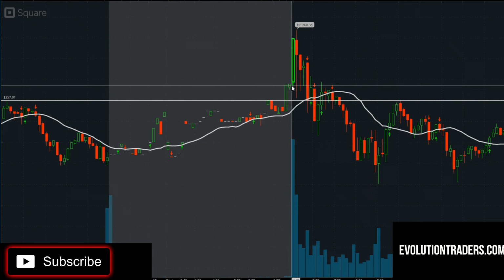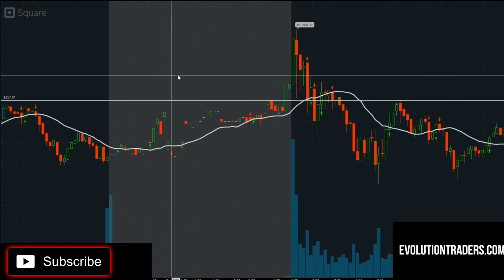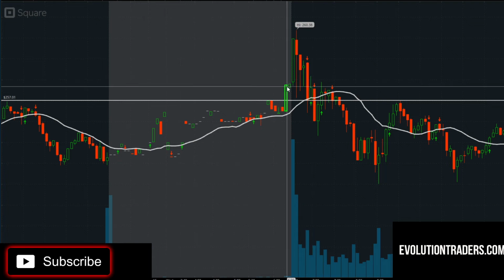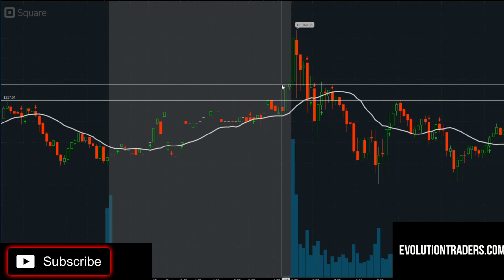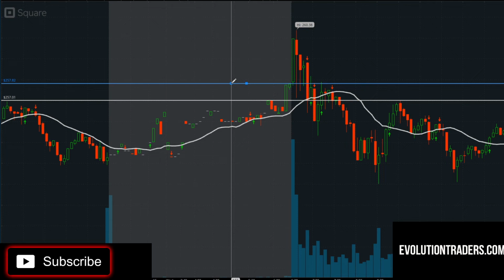Where's 630? 630 is here. So in this case on Square, we opened up higher than 257. So how do you scalp when you gap up over the pivot? If this is 620 and you're watching the chart 10 minutes before the market opens and we confirm this pivot pre-market, as soon as we confirm this, this becomes your new entry. Okay, so this becomes your new entry.